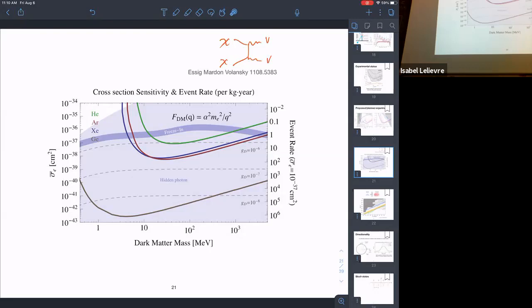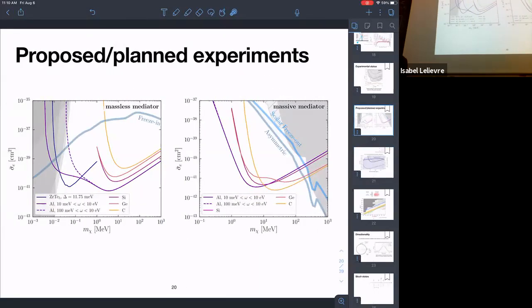Thank you for the question about direct materials or other types of materials. I didn't have much time to go into this plot, so I'll go back to it. The left plot is for the massless mediator. We have these different semiconductor experiments: silicon and germanium up here, and diamond, another proposed experiment, as an example of something with a somewhat higher gap. That's a threshold of 5 eV, and these were about 1 eV threshold.